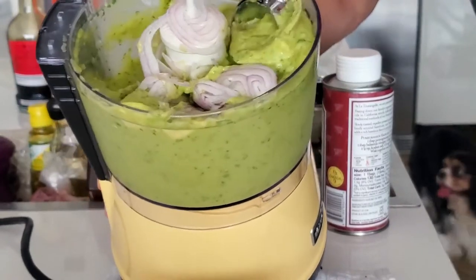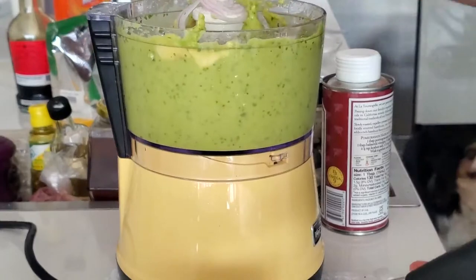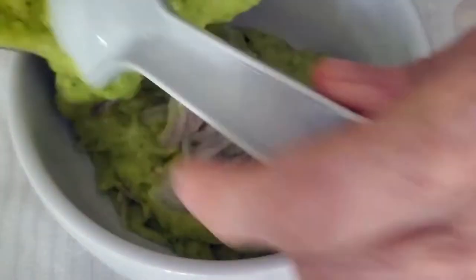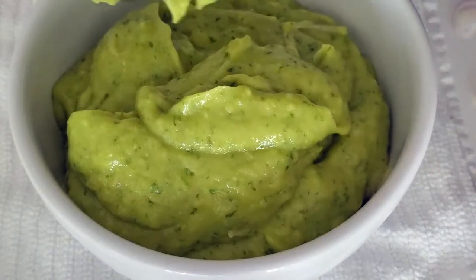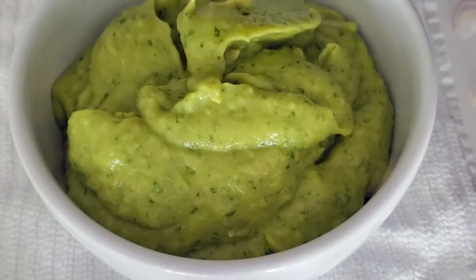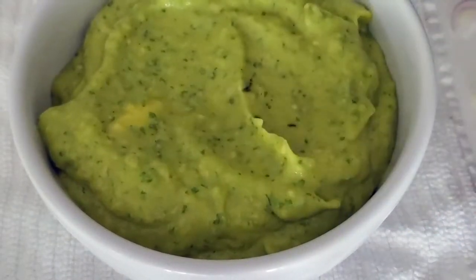It's just a little bit of something special. We can serve our guacamole in a second — it hasn't taken us more than a minute to make this, so you can make it anytime at home for all of the family. When you just get home or if you have guests, just run and buy some avocados, a lime or two, and some cilantro, and you are ready to go.